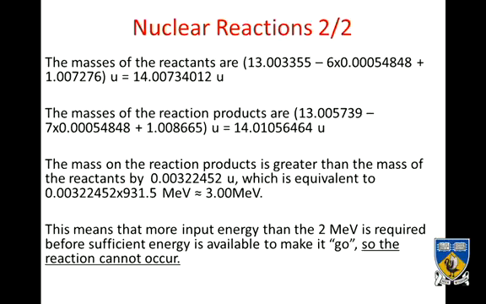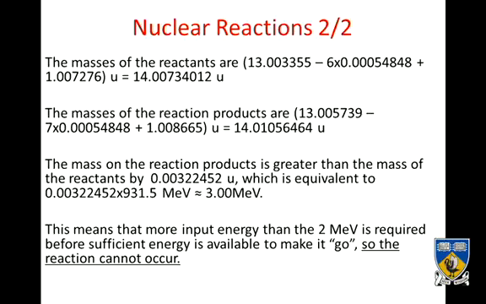And you find that the right-hand side equivalent mass is greater than the mass on the left-hand side. And that's what this says. It's equivalent to a certain amount of energy. Remember, we did the calculation in the first lecture that each atomic mass unit was roughly equal to 931.5 MeV. So this small mass difference to go from the left-hand side to the right-hand side requires an energy of 3 MeV, the energy equivalent mass. So it's more than we've got available. We were told we only had 2 MeV for the protons that we fired in, but we really require 3 MeV to make that reaction go, so the reaction cannot occur.